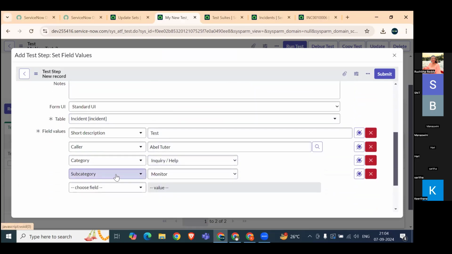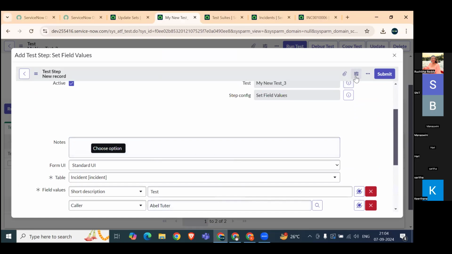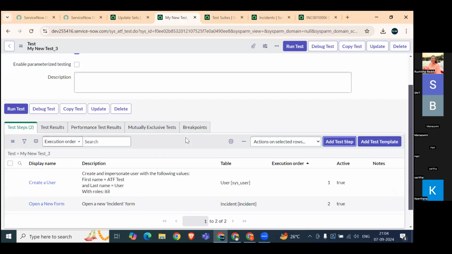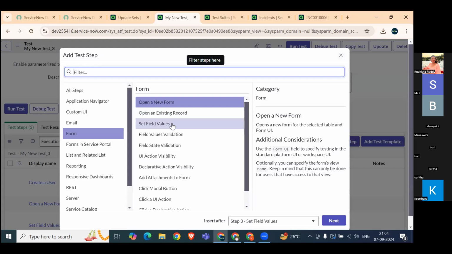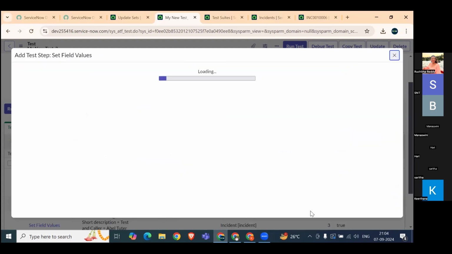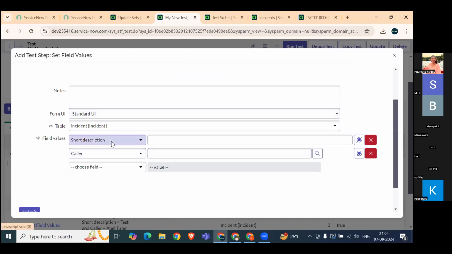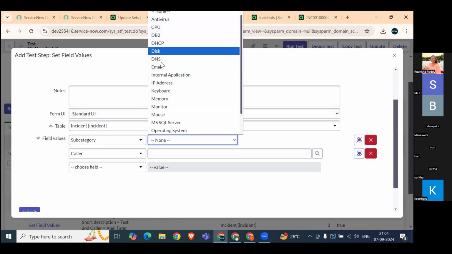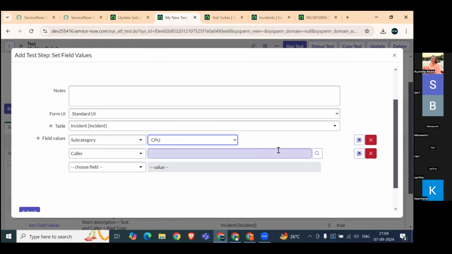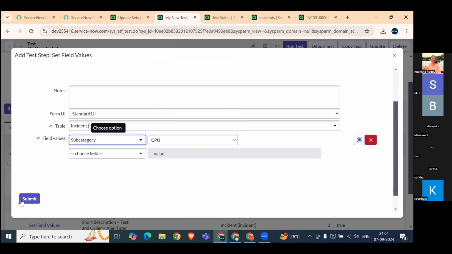That's why we should not give subcategory and category in one step. Once we give category, again you have to go to another step, click on add test step, and again set a field value for subcategory. So directly you can give the subcategory as something like this and then submit.